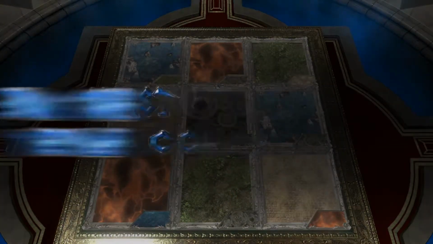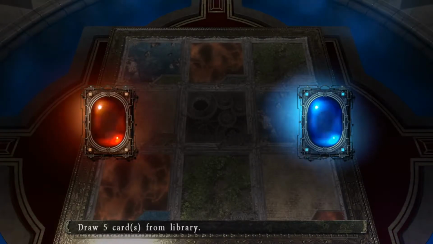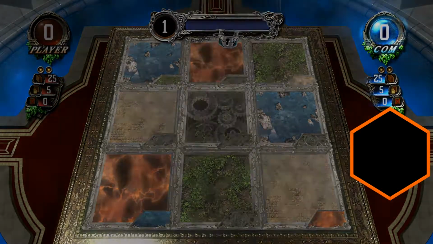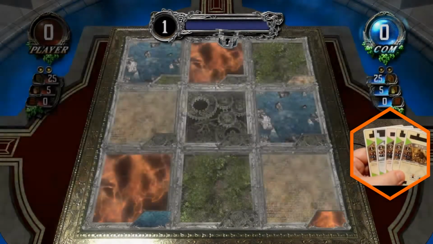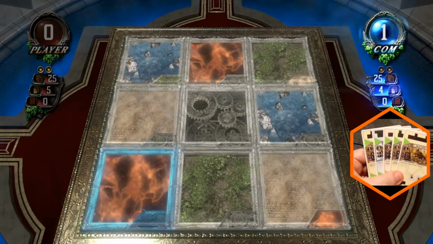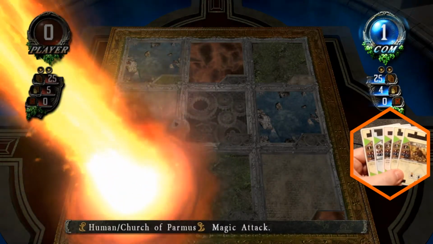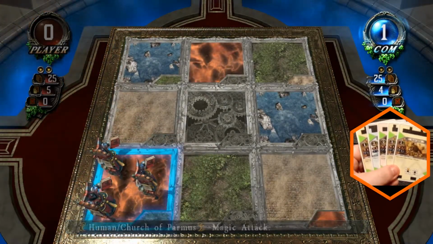First move, computer. Draw card. Begin duel. Computer. Mana charge. Mana release. Summon. May the spirits protect you.